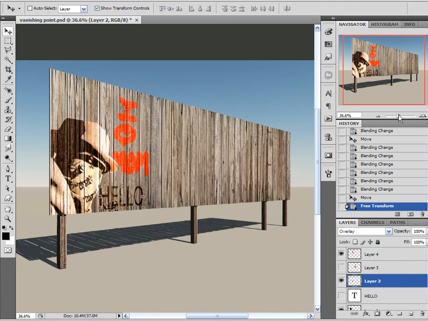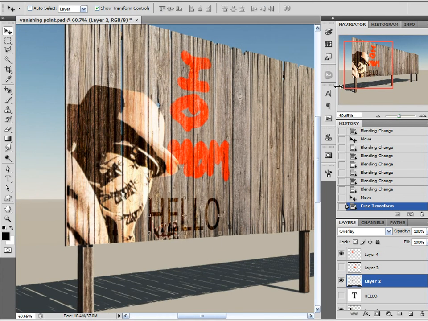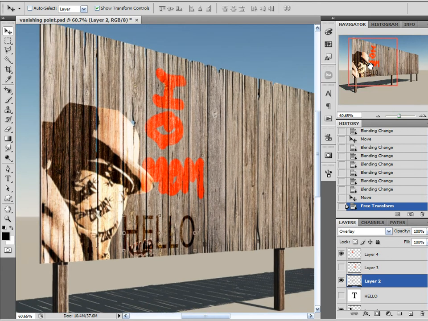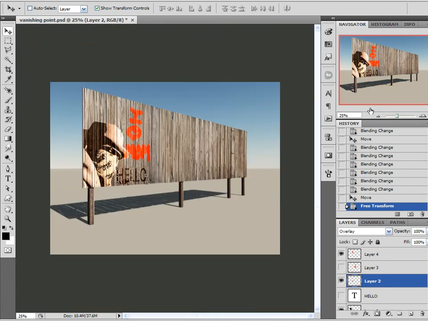Okay, let's zoom in here and see what we have achieved. Everything follows the vanishing point. It fits. The perspective is spot on. And you know, if you don't have 3D texturing tools that you can create your own models and texture them, this is a good way to use a model that is already created and customize it using the vanishing point filter once you have rendered an image. So that's the vanishing point filter here in Photoshop, and that's the end of this tutorial.